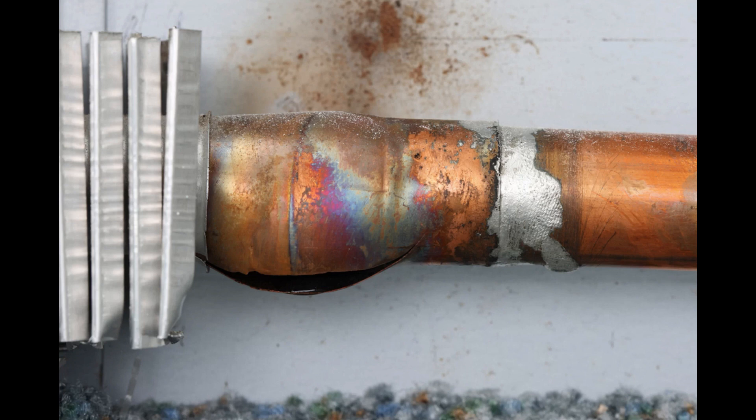Pipes usually freeze because ice is expanding in place, and the water that's between a faucet or fixture is under so much immense pressure that it causes fittings or piping to split open. When the water freezes, the molecules crystallize and form ice, which takes up a lot more space than liquid water molecules. Those water molecules expand as they freeze and push water toward the closed faucet or fixture, causing an immense amount of pressure to build up between the ice blockage and the faucet. Eventually the pipe ruptures under that pressure — usually in a spot where there's little or no ice.